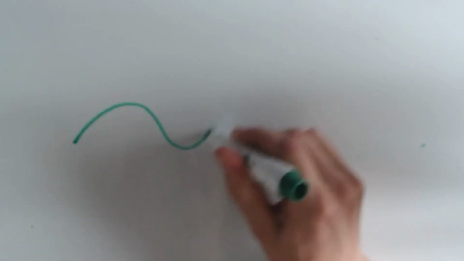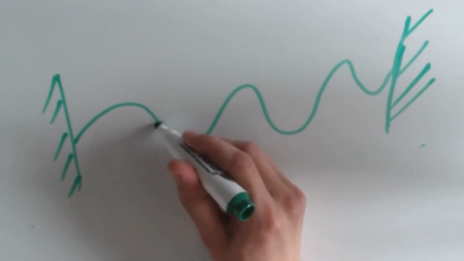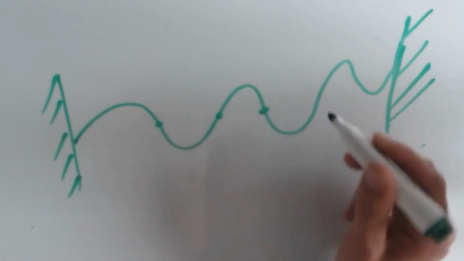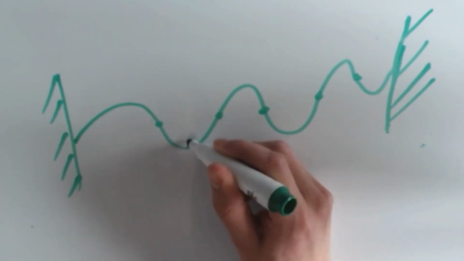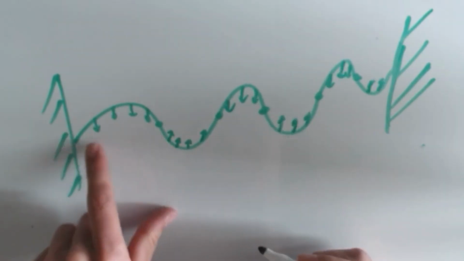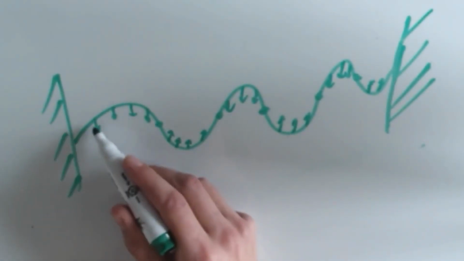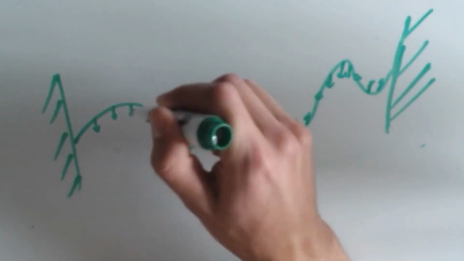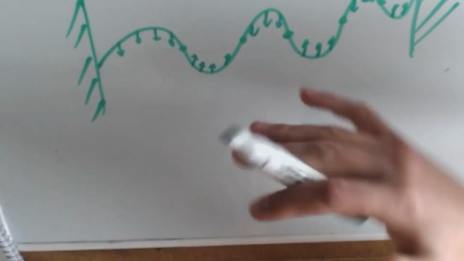So now if we have our same weird looking shape attached to some wall, then we look at these points right here where the jetpack person flips upside down. So we can say that the curvature is positive here, negative here. If the curvature is downwards, if it's negative, then the acceleration of every single point along this line will also be wanting to pull down. So then this whole entire wavy looking thing will want to oscillate.